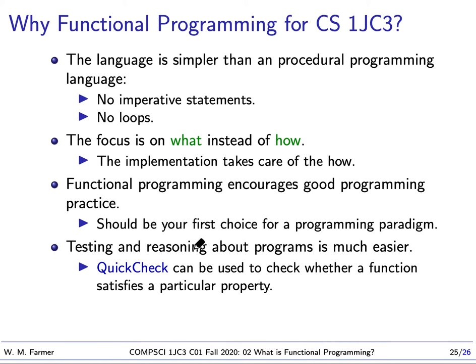Now, testing and reasoning about programs is much easier. And we have this wonderful thing that you're going to learn about called QuickCheck. If you want to check whether your program is correct, all you have to do with QuickCheck is check the program relative to a property. Then QuickCheck will generate a whole bunch of test cases for you and see if that property holds with those test cases. This is extremely convenient because instead of focusing on what the right test cases are, you focus on what property you want to check. For instance, if you were writing code for the addition operator, the properties you would want to check would be things like the associative law and the commutative law. And you can use QuickCheck to quickly check to see if your function seems to satisfy those laws.